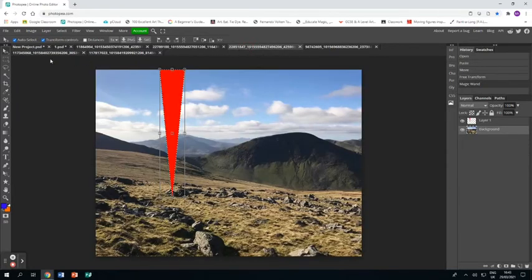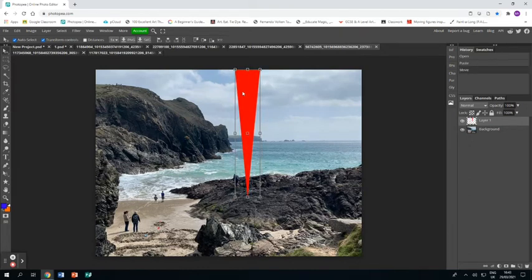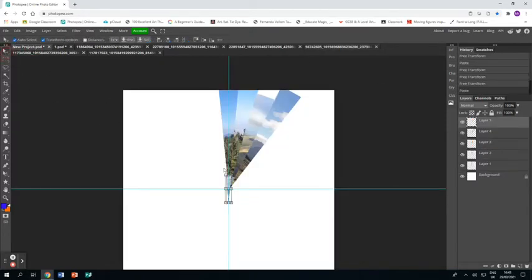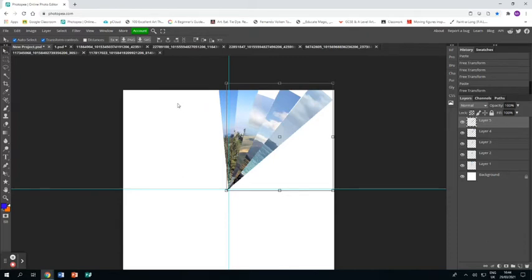Let's go to a new photo — select the shape again, Ctrl+C to copy, Ctrl+V to paste into the new photo, choose the area you want, Magic Wand, Ctrl+C on the right layer, back to the project, Ctrl+V to paste. Then, as with all the other segments, resize so it's in the center, grab the handle and bring it down to the bottom middle, then rotate on that point. This one will need resizing to match the others — if it slips out of alignment, just make sure the point goes back into the middle. I'm matching land with cloud this time, which I think is pretty cool.